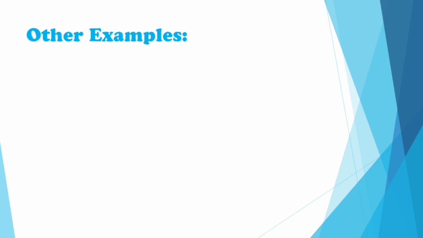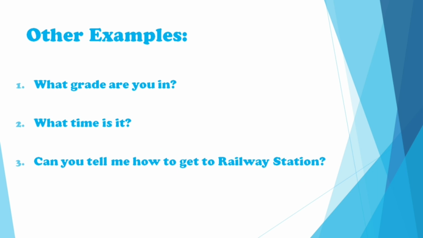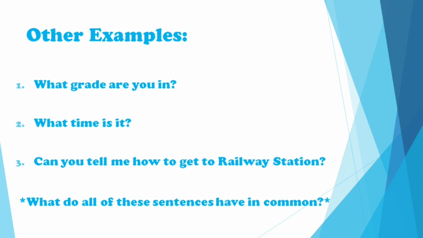Other examples. What grade are you in? What time is it? Can you tell me how to get to the railway station? What do all of these sentences have in common? Every sentence asks a question and ends with a question mark. That is why every sentence here is an interrogative sentence.